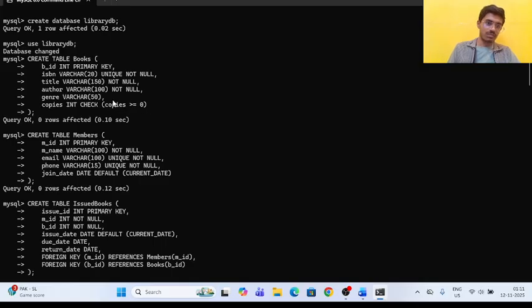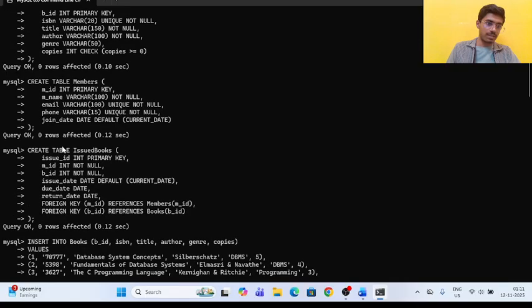This is a check constraint. The primary key is book ID. Then I created the member table, member ID that is the primary key, email, phone, name, date, which we have taken as default, the current date.